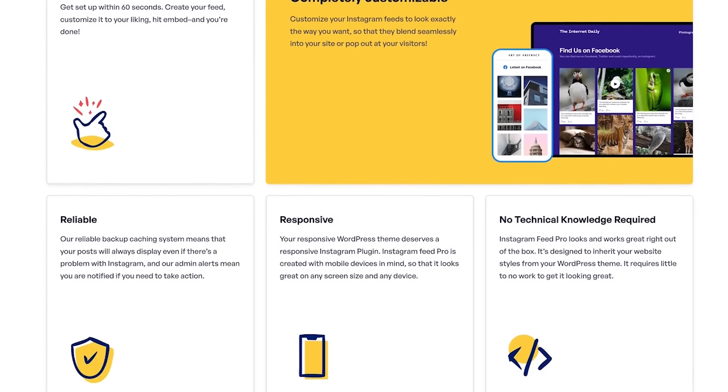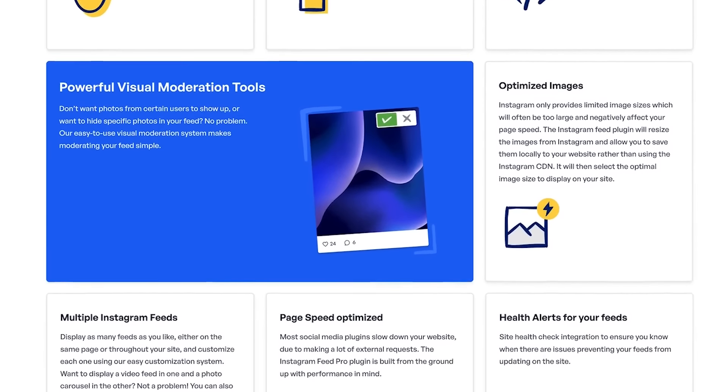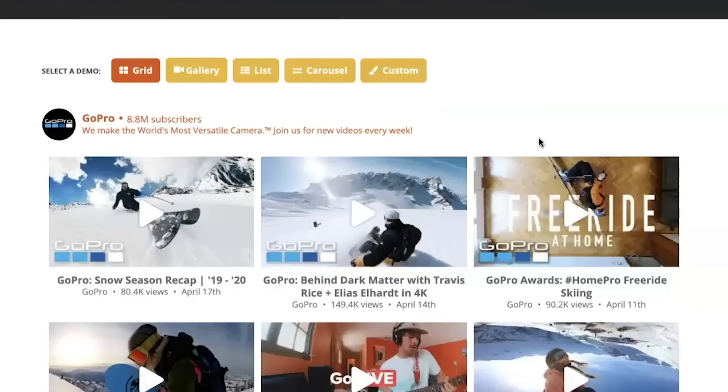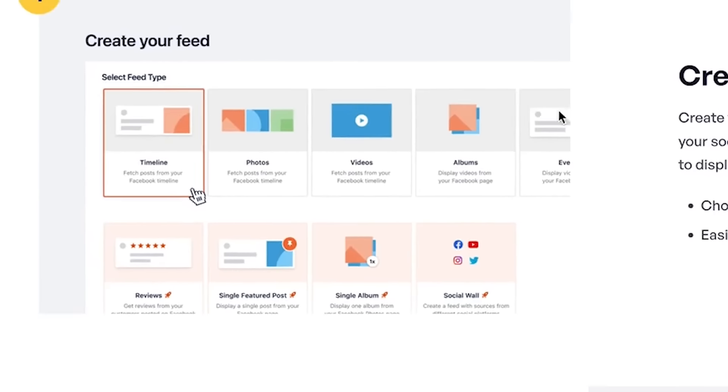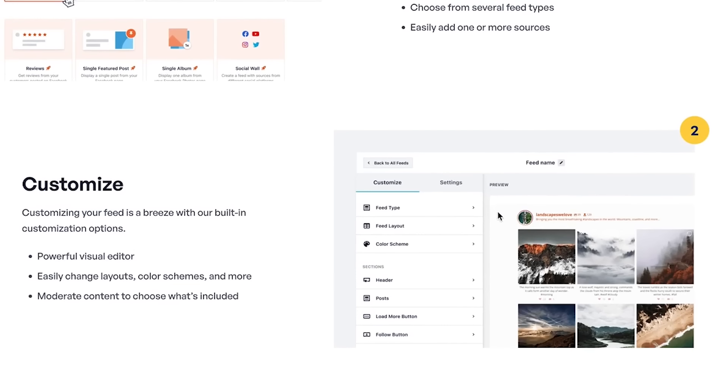Bringing in your social feed on your site is even more powerful than copying and pasting testimonials, because it's immediately clear to site visitors that the tweets and testimonials are real, from real people on social media pages. You can also use their Instagram feed plugin to automatically display new user photos of your products, or the YouTube feed plugin to display new user videos of your brand. With Smash Balloon, it's easy to choose exactly what elements to include — for example, the number of likes and comments on Facebook posts — as social proof that your brand has a lot of followers and fans.